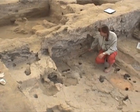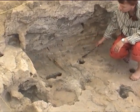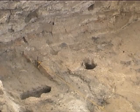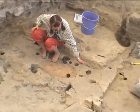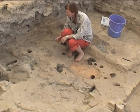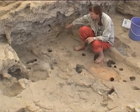Just next to the wall, south wall in the kitchen area, we have a nice line here, a plaster line, which is a line of plaster that belongs to the floor that I believe goes underneath all of these kitchen floors, and that could be the same floor level as this here, or it might be another one which is underneath this, because we can see that there are other white floor levels that go underneath this, on top of which are all of these kitchen floors and residues. So this is that line that goes nicely and connects here with the plaster nicely along the wall.